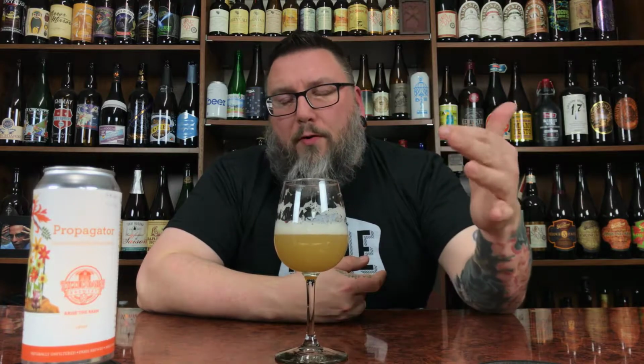It's definitely orange leaning, a little bit of stone fruitiness, so you definitely have those IPA components to it. It has a nice creaminess to it, like an oaty vibe. So you're getting that hazy New England IPA thing off it, but there is that added extra bonus of extra yeastiness.